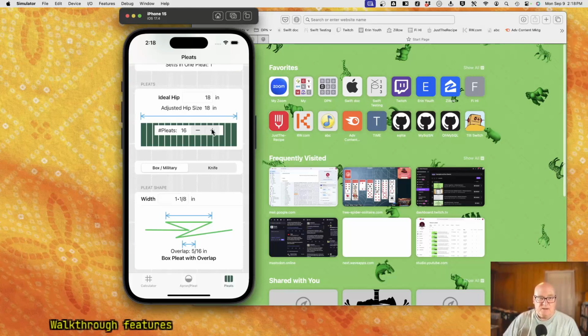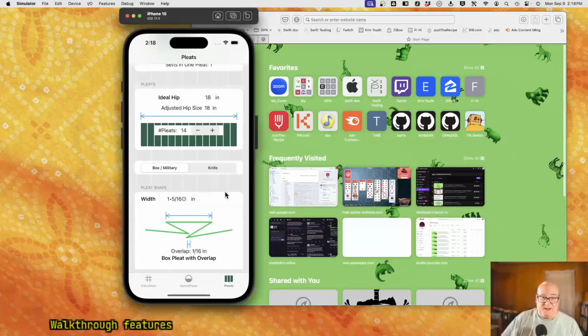And so that's the kind of process: take the hips, decide on your ideal number of pleats, go back, let's go back to the hip size. And let's say we did 16. Okay. So when I put the 18 in here, notice what happens to my number of pleats. Okay. They change. So it's not locked into that 16, but you can't have 14 pleats on top and 16 on the bottom. It just doesn't work that way. It's all one piece of fabric.